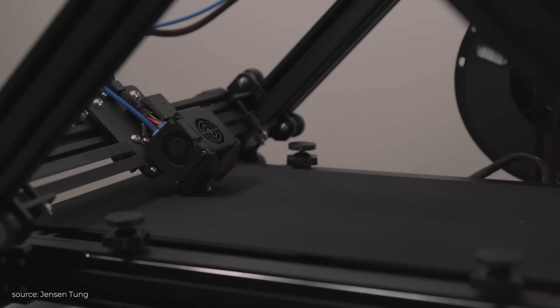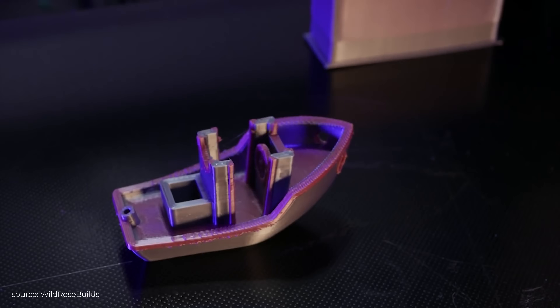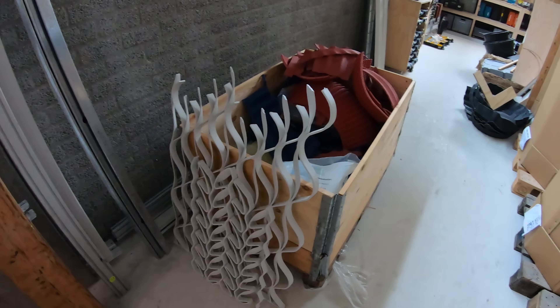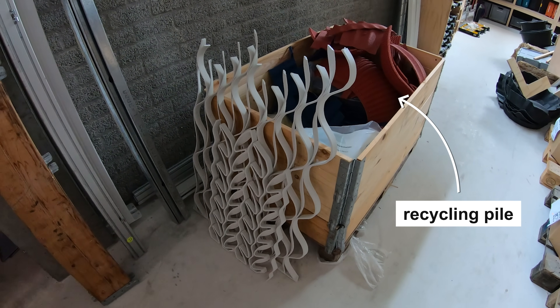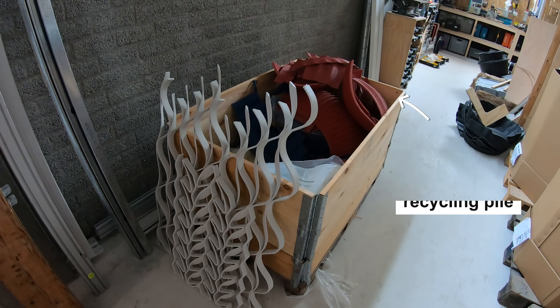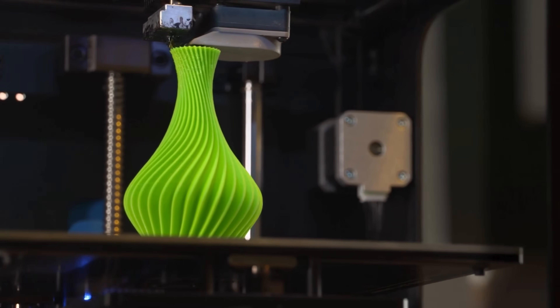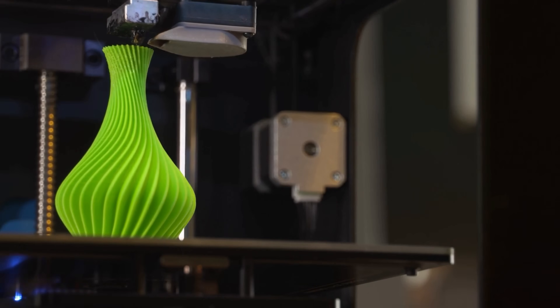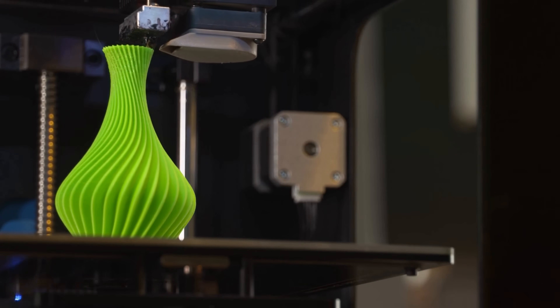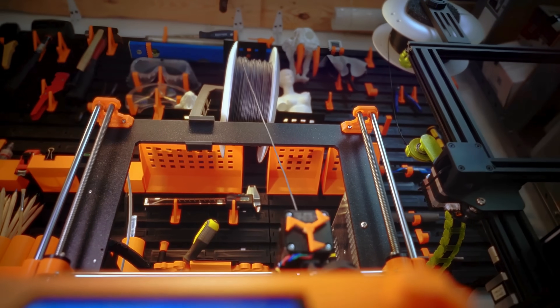The recyclability of their material has other advantages too. If you've ever used a 3D printer, you'll know that prints are not always without their mishaps. But because Actual has the facility to recycle their materials, any misprints or waste goes straight into the queue to be transformed into new pellets for printing. That being said, 3D printing is already an inherently efficient method of manufacture in terms of its material and resource use. Instead of cutting away material from a solid block, like in machining or milling, 3D printing creates objects by adding material layer upon layer. Because it only deposits material where required, the process produces minimal to no waste.